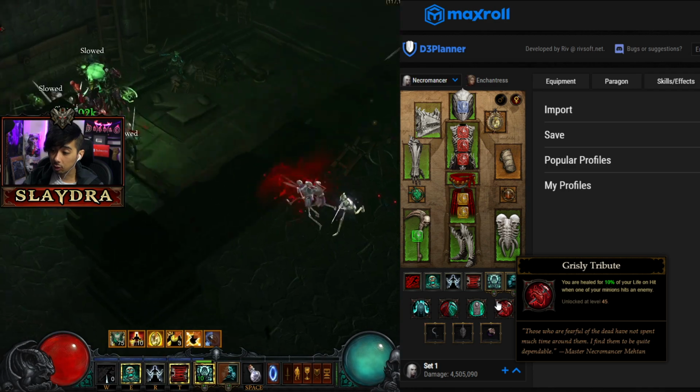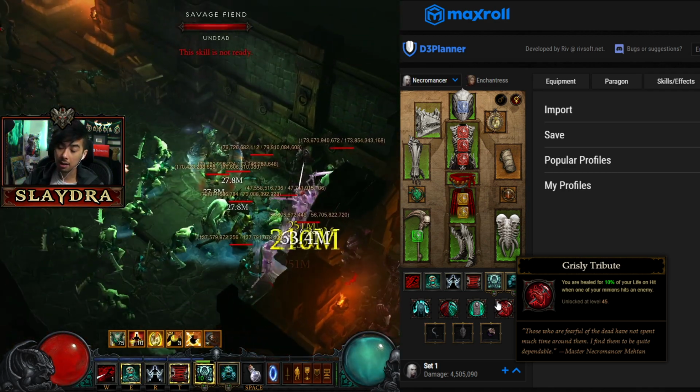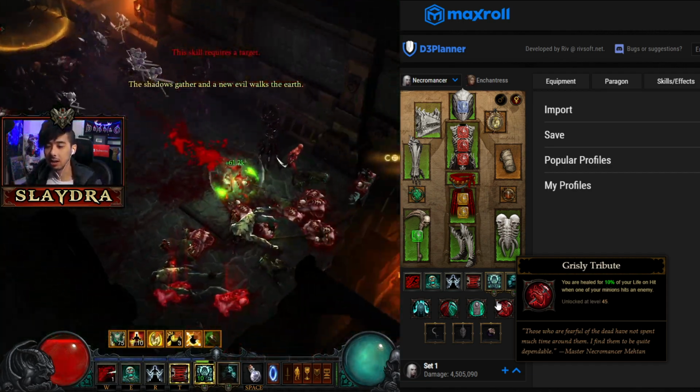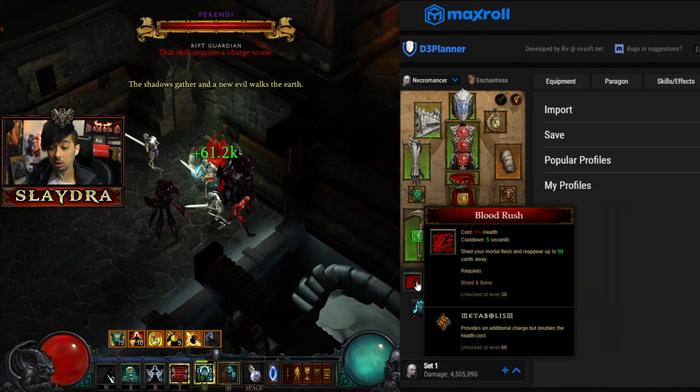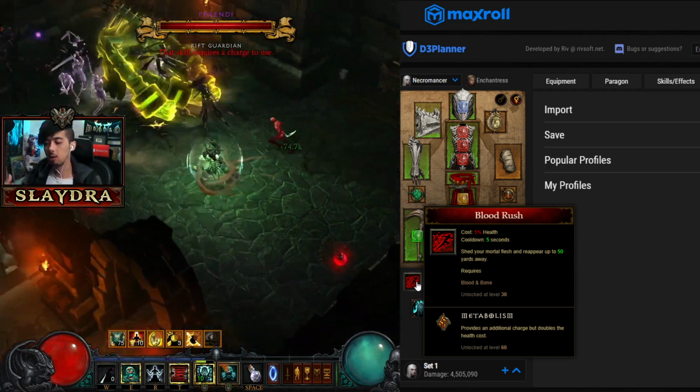And then we're running the Grisly Tribute, so we're healed for 10% of our life on hit when any of our minions hits an enemy, and since it's an army build, that's how we're going to have extra survivability, especially when you keep on spamming the Blood Rush. If you decide to go with Metabolism, you will lose out on life really fast, but that will also help have some recovery.